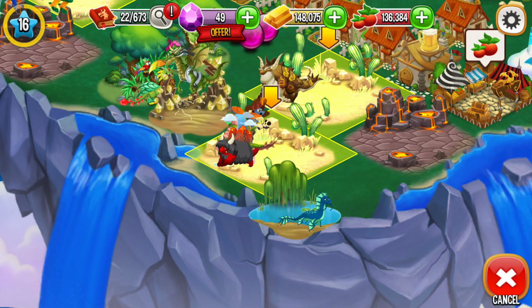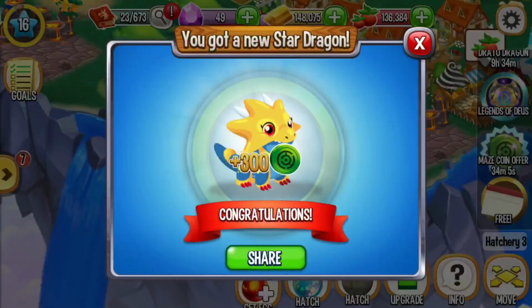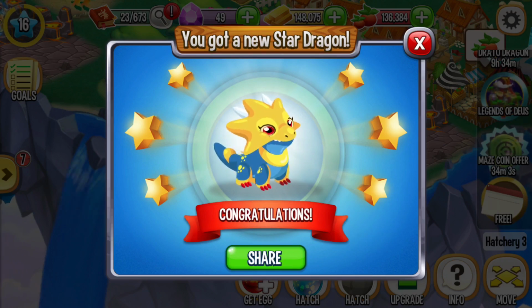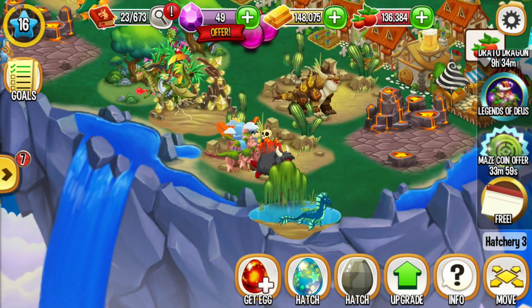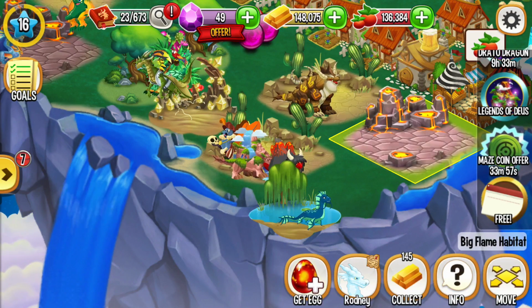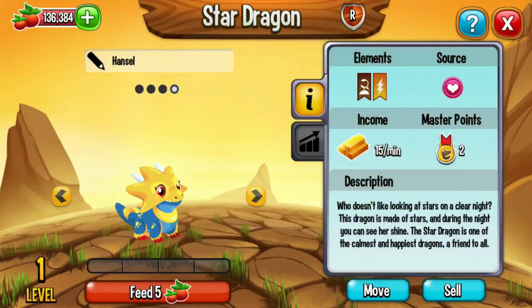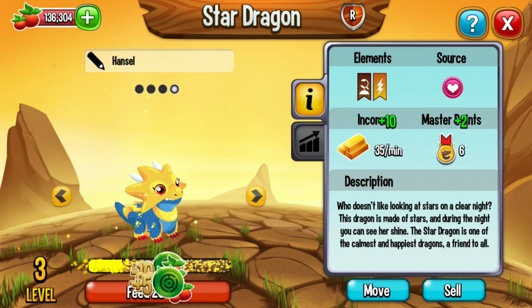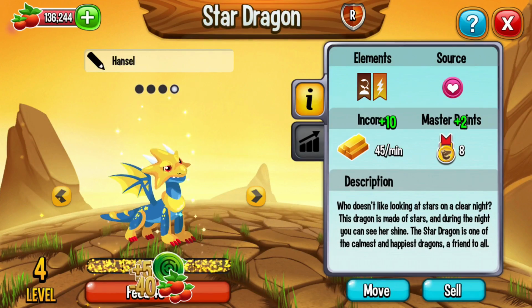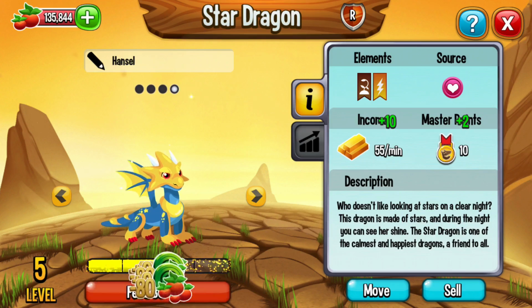Let us place it. Yes. This is a new dragon for us. Let me feed it. Okay. Let us see the animation and feed it. Okay, she has many stars now.